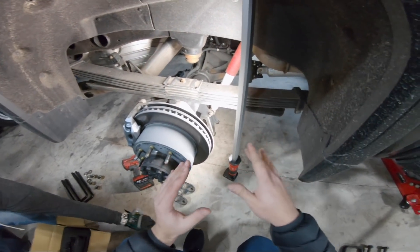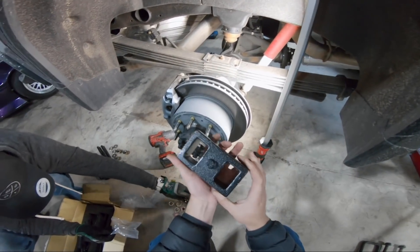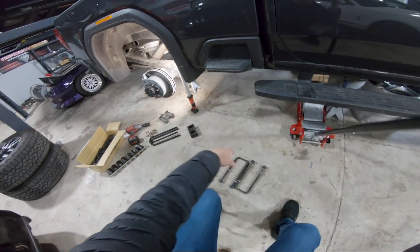We can go to the front and jack up the back of the truck right here. What's going to happen is it's not going to lift the axle because there's nothing else holding it to the truck. Instead, it's just going to lift the body and lift the leaf spring up. At that point we'll be able to slip our blocks in there, get them lined up real nice, slip our new U-bolts over the entire leaf spring, and bolt it back together. Real nice and simple. Our leaf spring is separated back there.